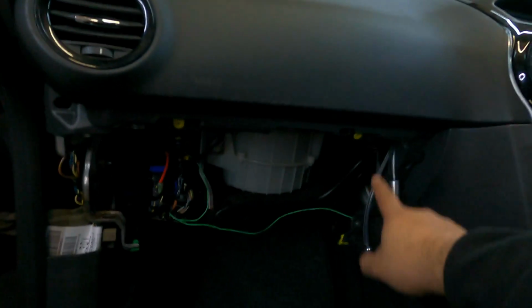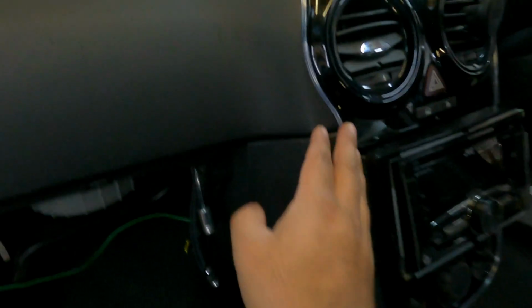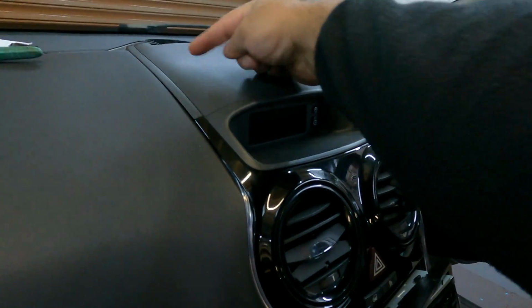It's just 4 screws holding it on. Once you take that off, it just literally slides right out. So these ambient light strips here, one going on this side, one going on that side, it's going to go all the way around here. Once you take this whole cover off, there's a giant hole on the left hand side.